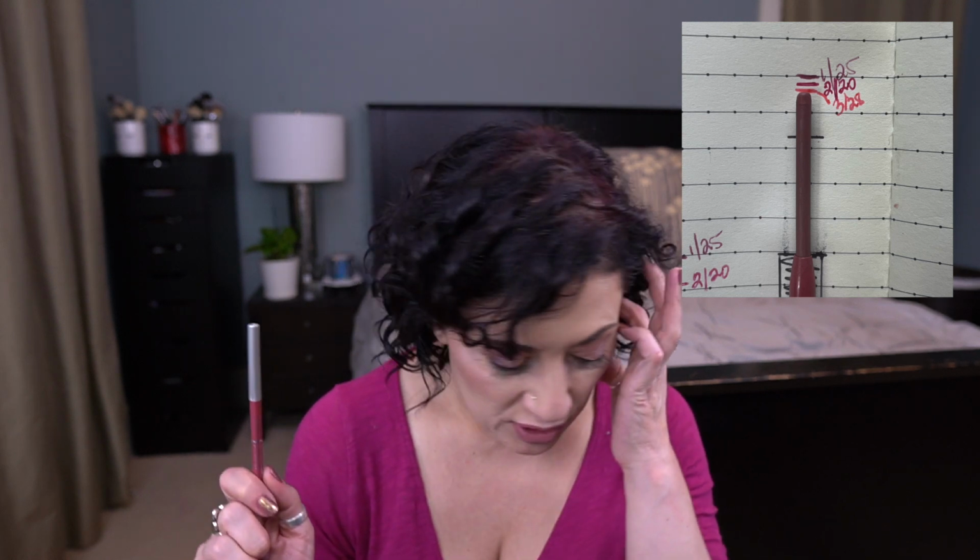It is the Easy Liner for Lips in the shade Baby Berry. And this is what this one looks like. And I made very tiny progress on this, like itty bitty. It's actually pretty consistent over the past couple months of how much I've used this. So my goal is to use 1/3 of this pencil. So at this rate, I'll meet my goal in like 8 months. I'm still using it.